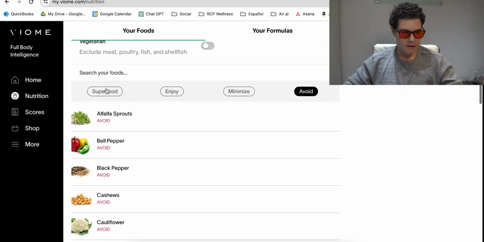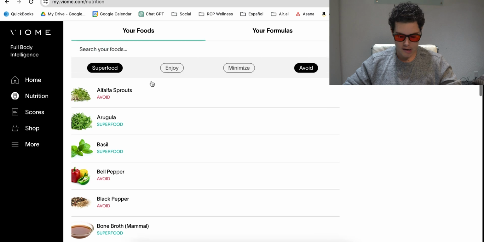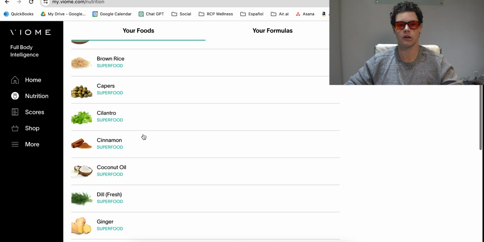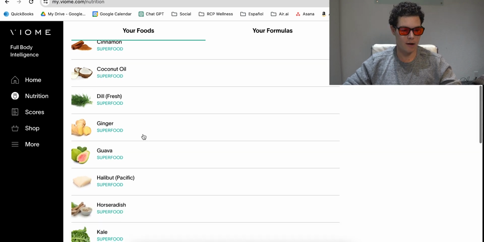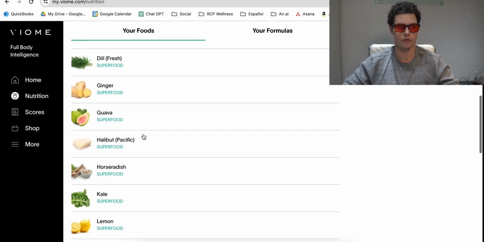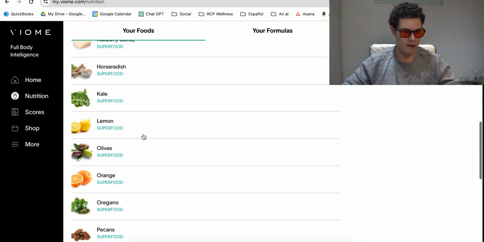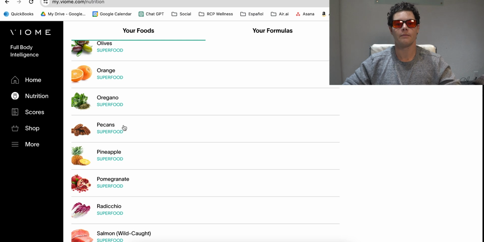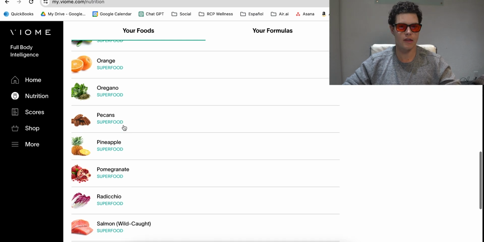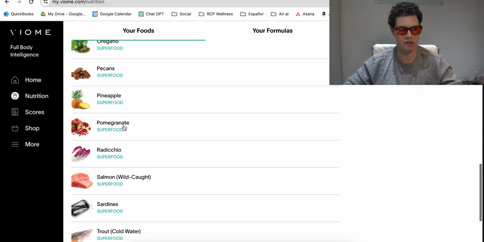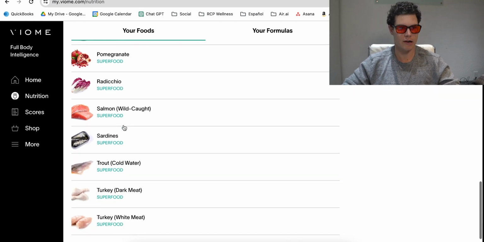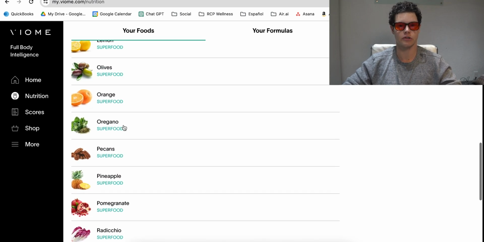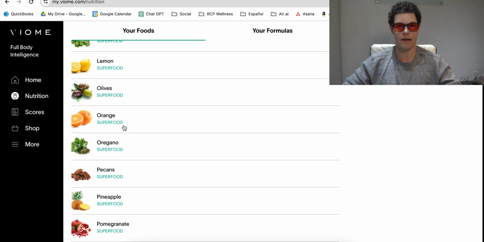Moving on, it then shows me that I have 28 superfoods. Let me toggle off avoid foods. So 28 superfoods here, which is pretty cool. Among them, I was pleased to see that some of my favorite fruits, like pineapple and oranges, are actually on there. If I scroll down here, yep, there's pineapple. And then the other thing for protein was that it said different types of fish and turkey meat are actually the best for me, which is interesting because that's very different from how I currently eat, which is red meat and some chicken.